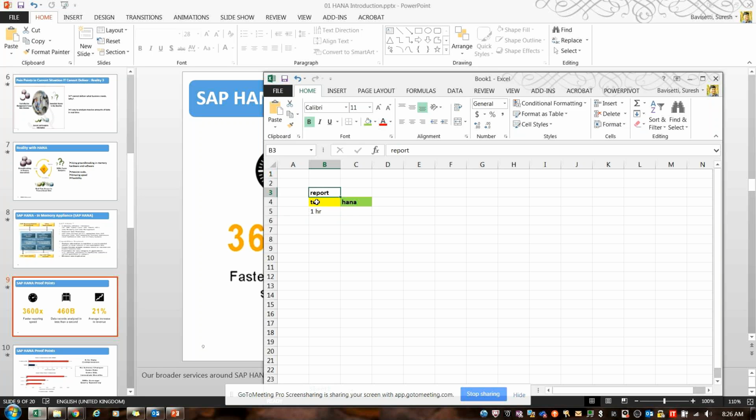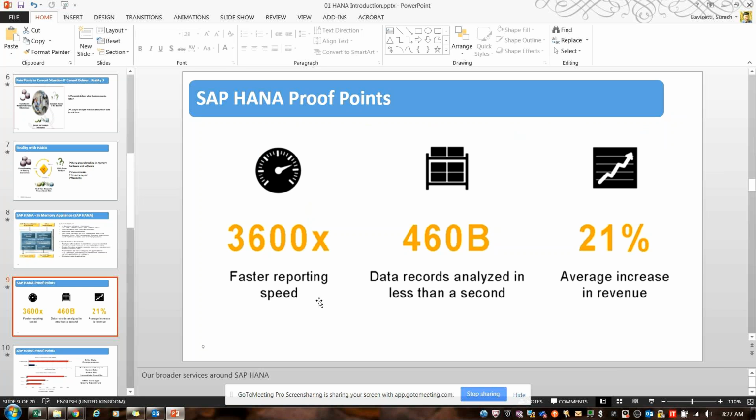They got the answer within a second. Mathematically, 1 hour means 3600 seconds, so they came up with 3600 times the speed compared to the traditional database. This is one of the pilot projects they have done. In the traditional database, a query took 1 hour to get the answers. The same query took 1 second with HANA. Like this, 3600 times faster reporting as defined.